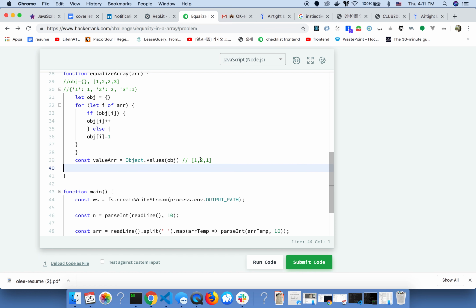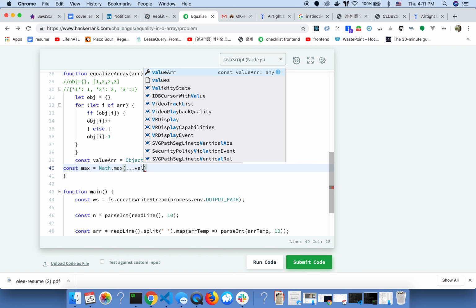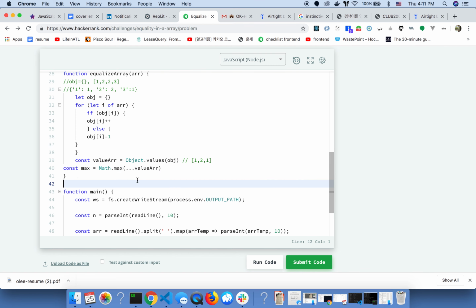What I want to do now is find the max value of the array. So that will be Math.max, and just spread that value array there. Math.max accepts a series of numbers.